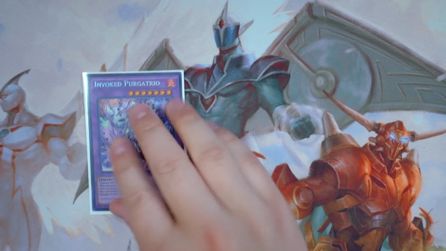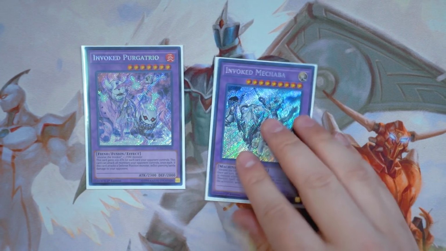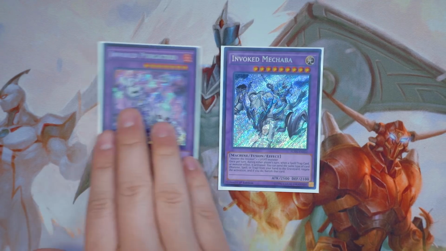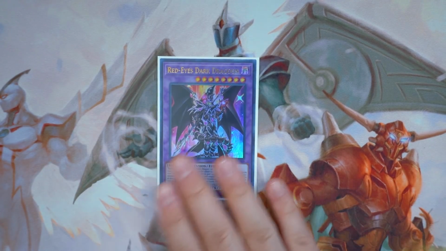For your fusions, the 1 Purgatrio, and 1 Mechaba. You guys are going to hate me for this, but if you have space, play 2 Mechabas. I only have 1. Literally been looking for hours for my second copy. I don't know where it is, but I will play 2 Mechaba. The 1 Red Eyes Dark Dragoon, you summon this card, you win the duel.